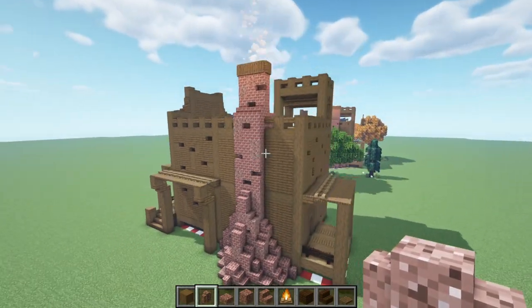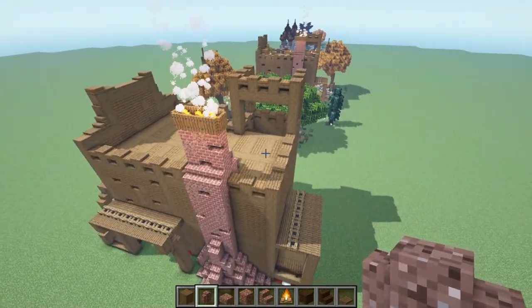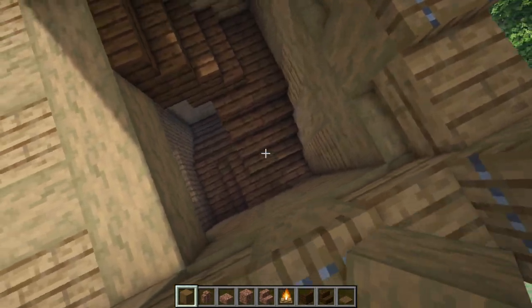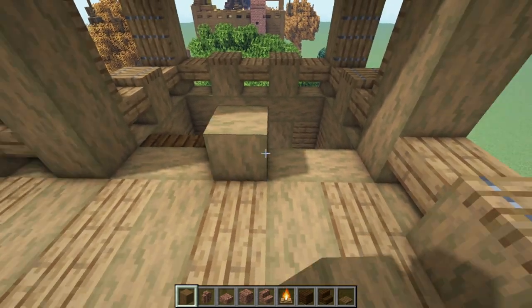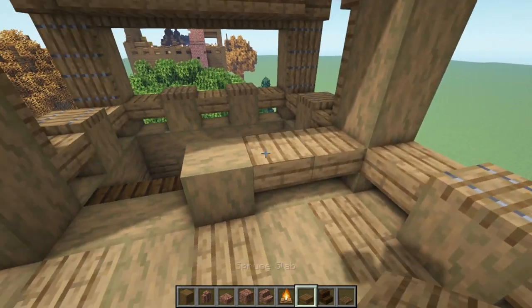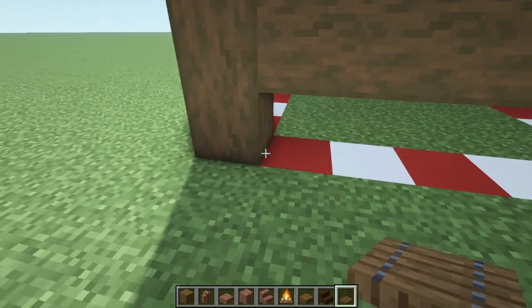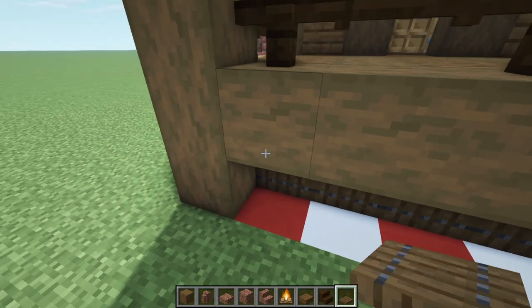Now I guess we're all done with the exterior of the build. One little thing or two actually that I forgot. I'm gonna get over here, get some, what's it called, some spruce logs. I'm gonna place a log right there, two slabs right here, and then a trapdoor on top, just like that. Then I'm gonna get down here and cover this gap with trapdoors. And this one as well.